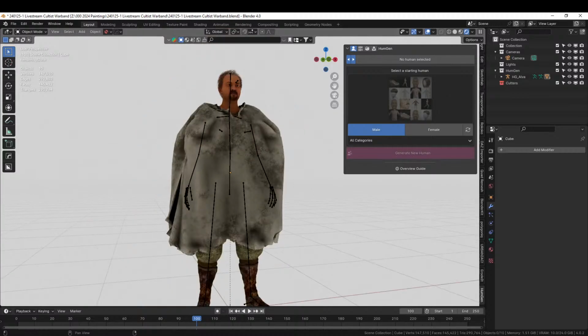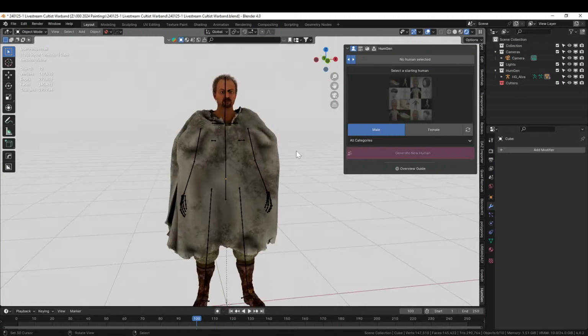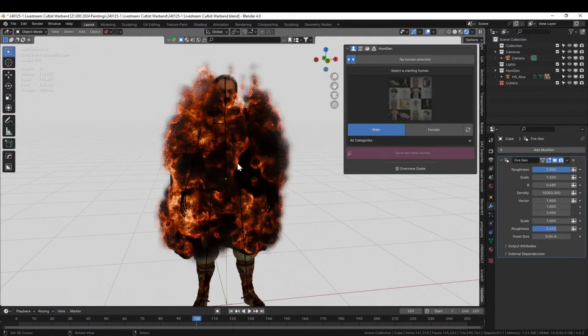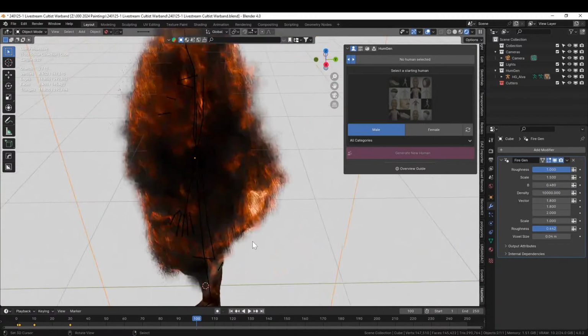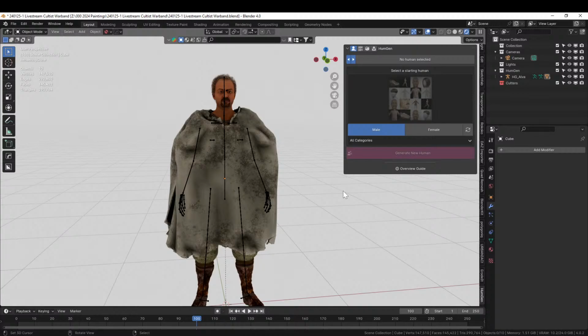We could just do it the old-fashioned way too. Give him some hair sims on it, but we'll leave him alone for right now. He's fine. So he's a much more normal looking dude than the other one. We want flames. Flames is easy. There you go. Here's flames. He has a burning cloak now. We don't want him to have a burning cloak. Just weird stuff on it.